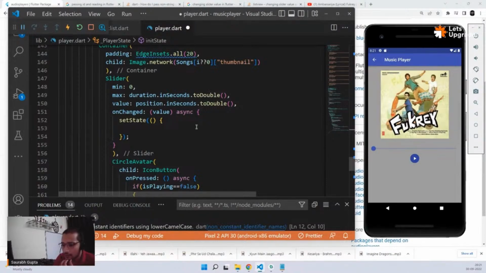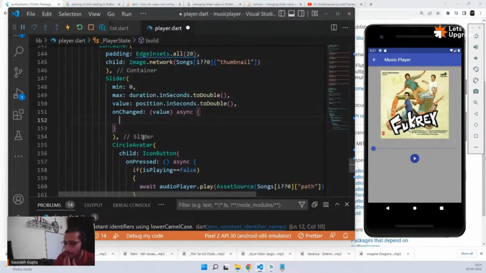This is manual moving of the slider, so it should automatically move, right? That's what I'm thinking. Why is the normal moving not working then?